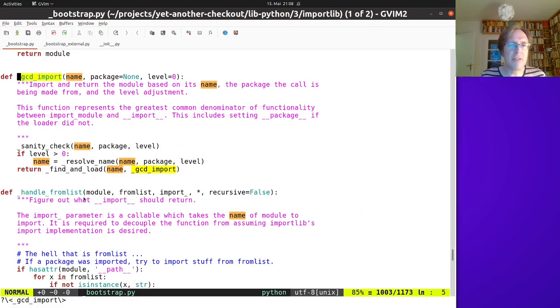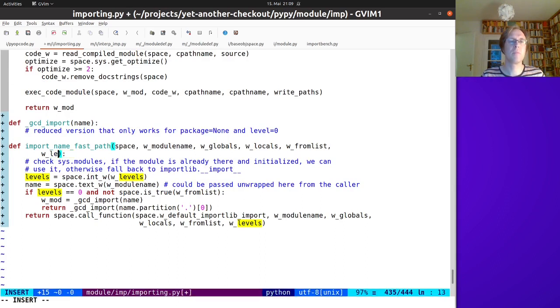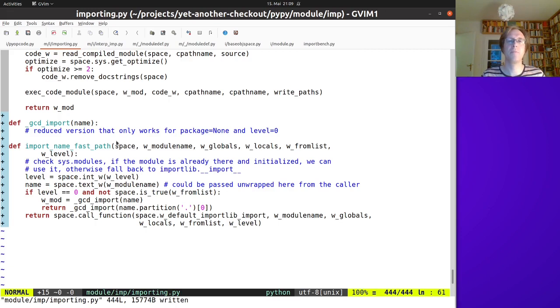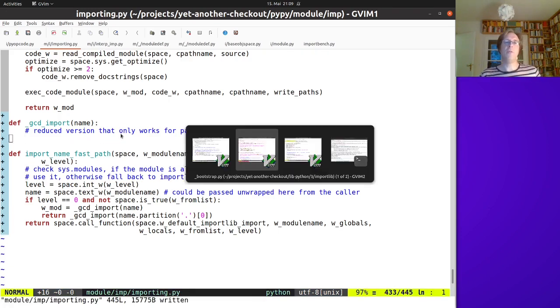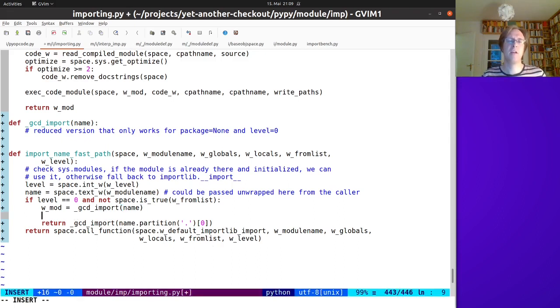Is it level or levels? It's level. We should be consistent with that too. Okay, so what happens now? We need to be a bit careful. I think there is actually no partition in our Python, so we should write it slightly differently.